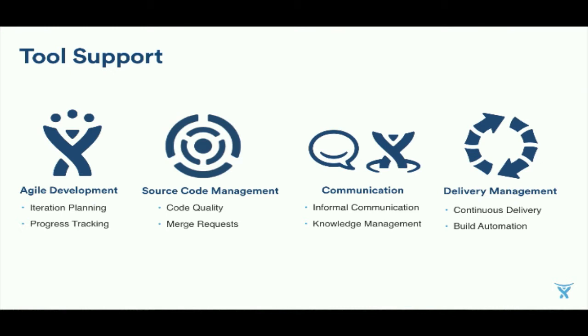So we use Jira, what Jira was originally intended to be used for mostly. We use it for iteration planning and progress tracking. We use Bitbucket Server for the merge request, so this additional quality gate to let more experienced developers check the code of less experienced ones. We use HipChat very heavily for informal communication within the teams, in between teams, and within the whole course also, and Confluence for more formal knowledge management. And then we have Bamboo for continuous integration and continuous delivery. But I'm going to hand over to Lucas now to explain a couple of use cases out of these key activities in detail.